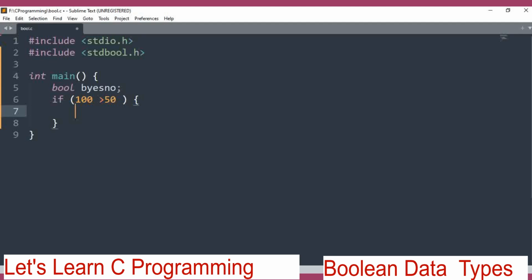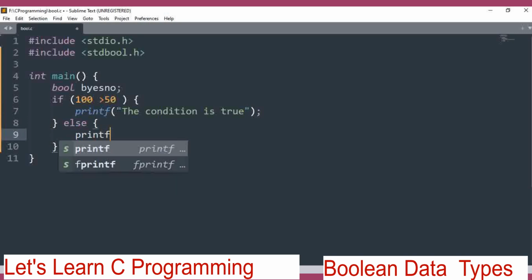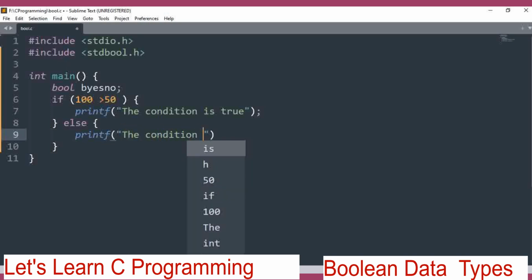In this case it will be true, so it will print the condition is true. Else printf the condition is false. Right? This is the normal way we do.